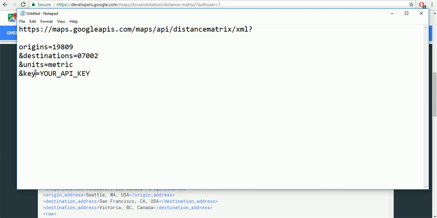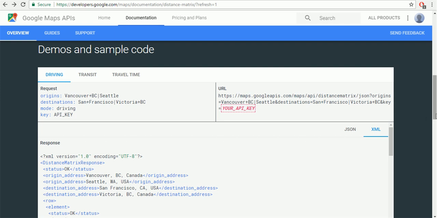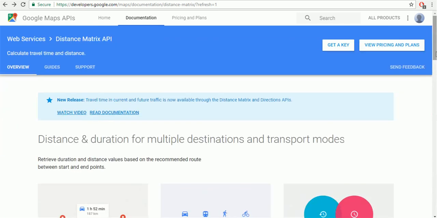If you look at the last parameter over here, it's called the key. This is the most important parameter which authenticates the API call. Before getting your API key, there's one more simple step that you'll have to perform, and that is evaluating which plan you'll need.